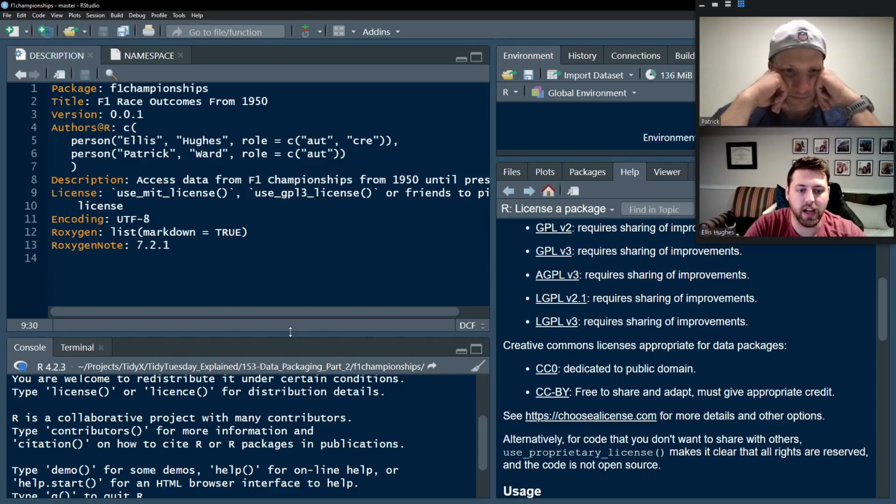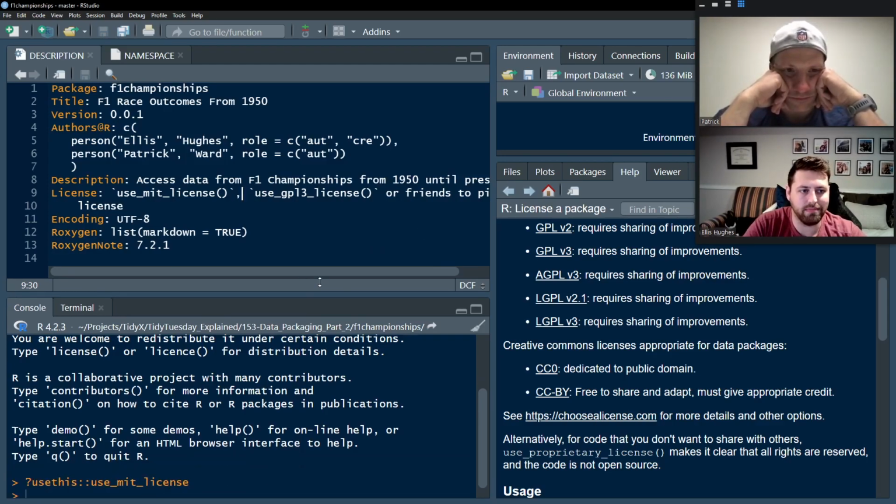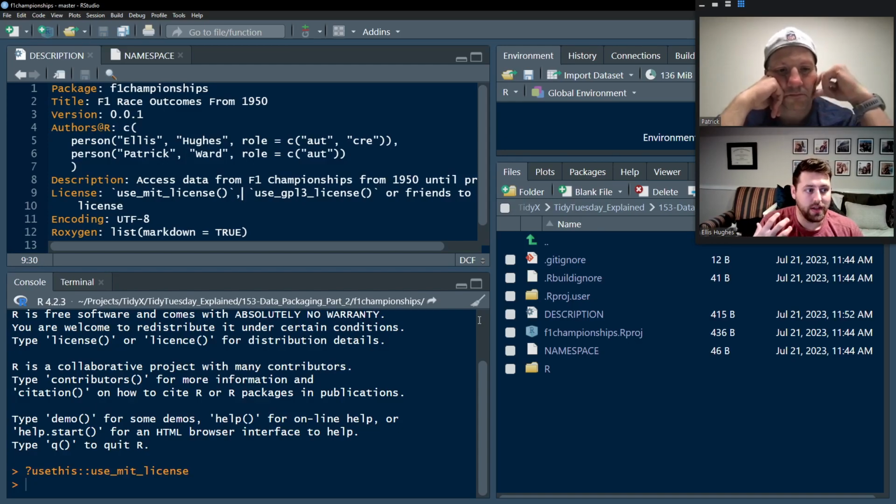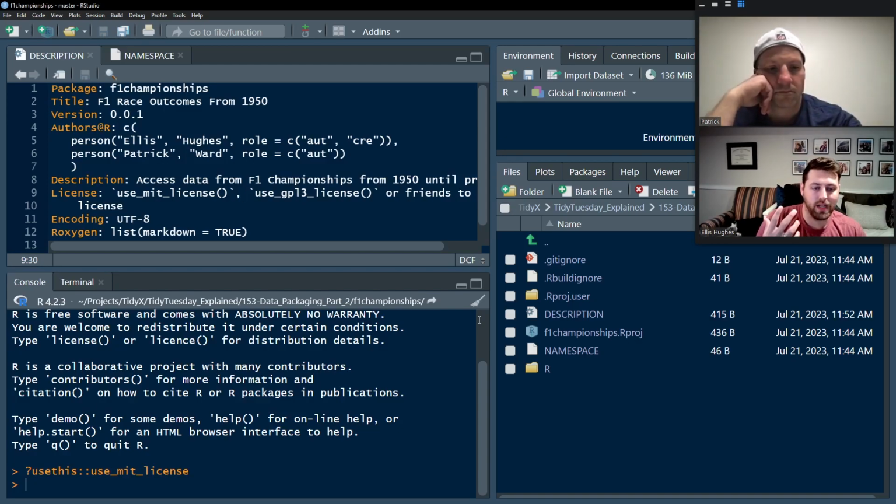So cool. We've got a description file. We kind of covered namespace, but at this point, the package is still really bare bones. It doesn't have any information there. It's still not actually a data package. So what we're going to do next is make it so that it's going to contain that code that we generated the other week that does the scraping, as well as the results. So the historical F1 data stored and made public from the package.